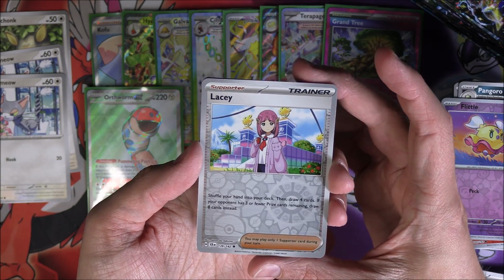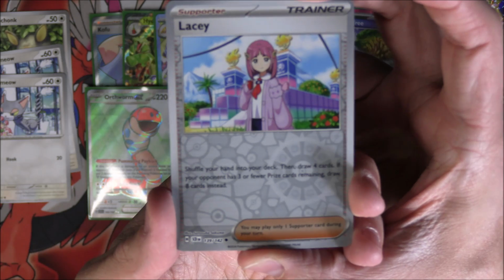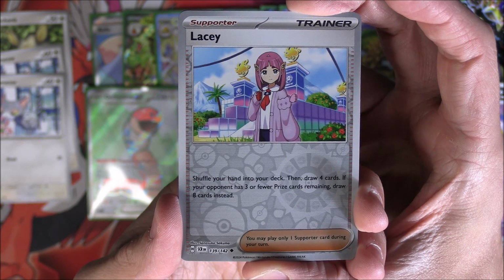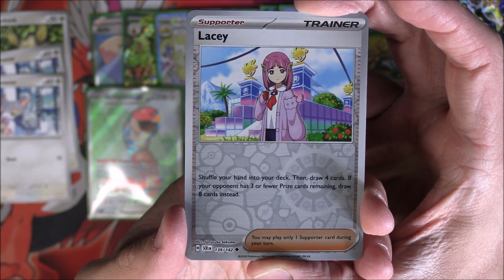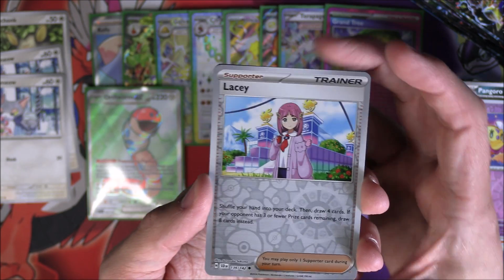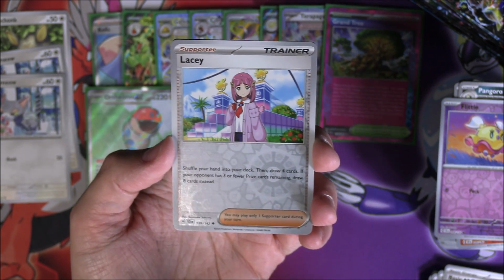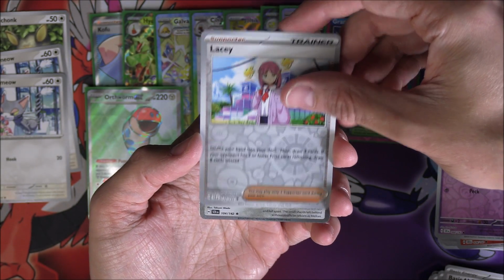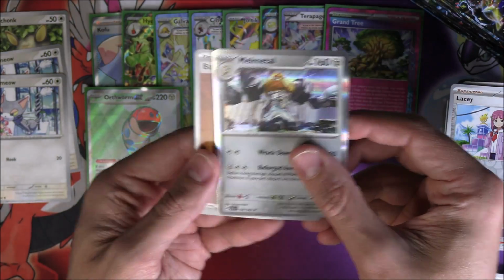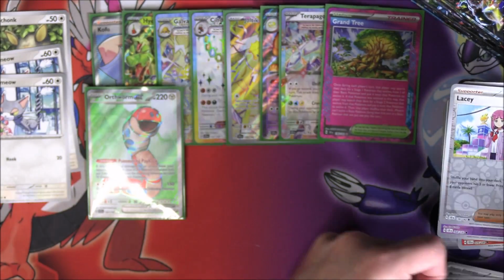Oh, a new... Is this a new trainer? We might have seen Lacey before. I'm pretty sure we did. Shuffle your hand into your deck, then draw 4 cards, but if your opponent has 3 or fewer prize cards remaining, you draw 8 cards instead. Yeah, I'm pretty sure we saw this one, but it's a reverse, and it's looking pretty cool. Could be an interesting one. Lacey leads us to a holo of our Metal as well. No matching energy on that one. That's all good.